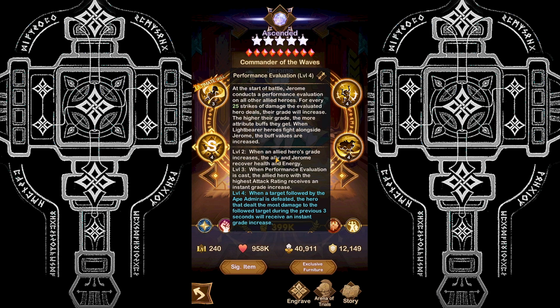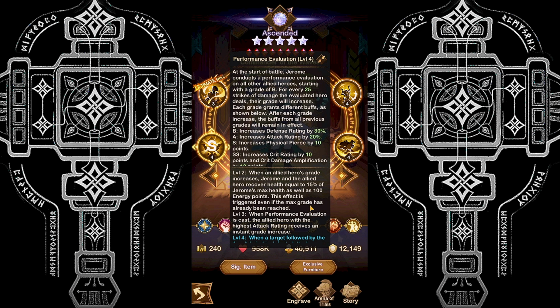So at level 2, when an allied hero's grade increases, the ally and Jerome recover health and energy. So they will recover a total of 15% of Jerome's max health, and they will also recover 100 points of energy. Alright, and even if the hero has achieved the maximum possible grade, being double S over here, this will still take effect each time the hero increases their rank when the evaluation begins.